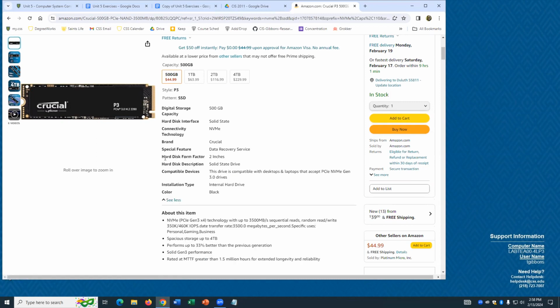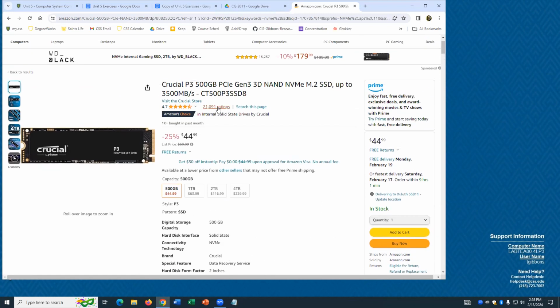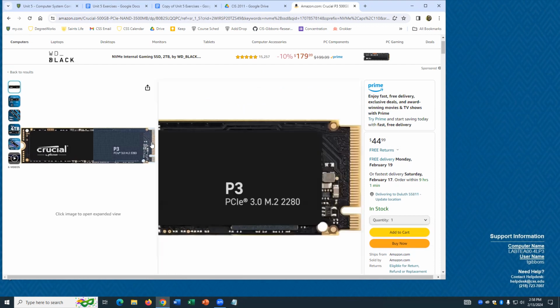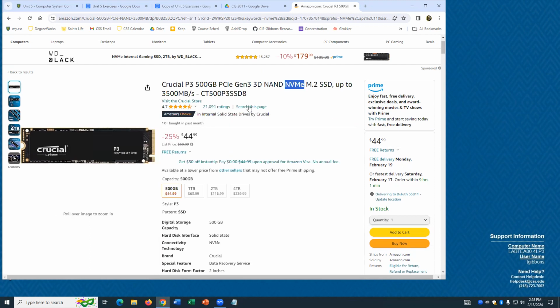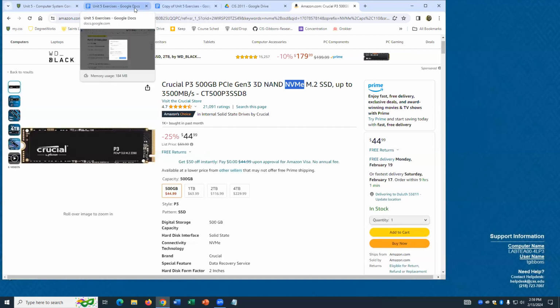I thought, and again, some of this is newer to me. I don't replace hard drives. But I thought this was the format of the pinouts here. But I'm wondering if M.2 is the technology, and this is the format. So I wonder if there is a different pinout for that. Well, see what you can find and post it. I'll look through, and I'll tell you what I find for next class.